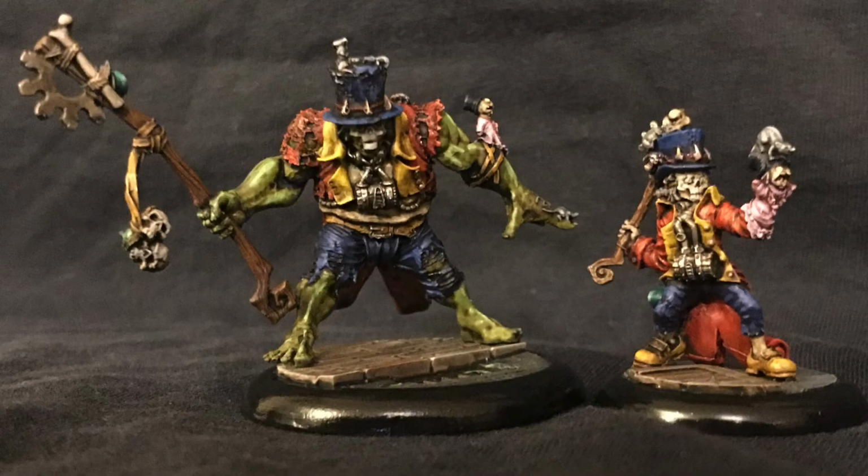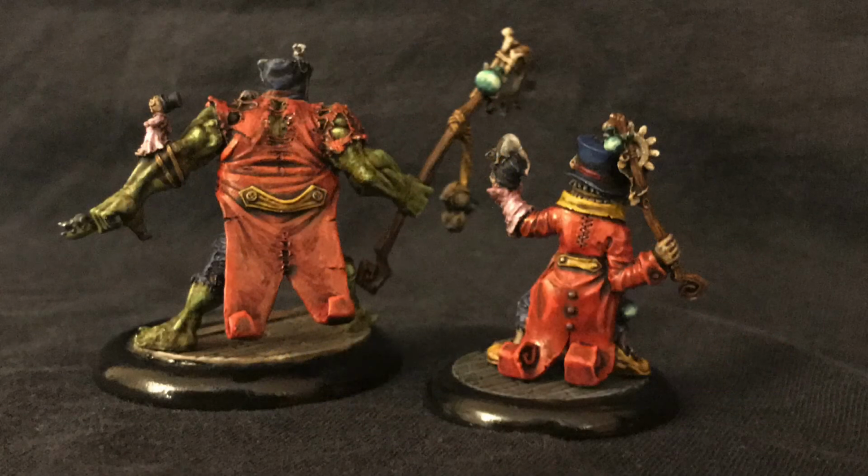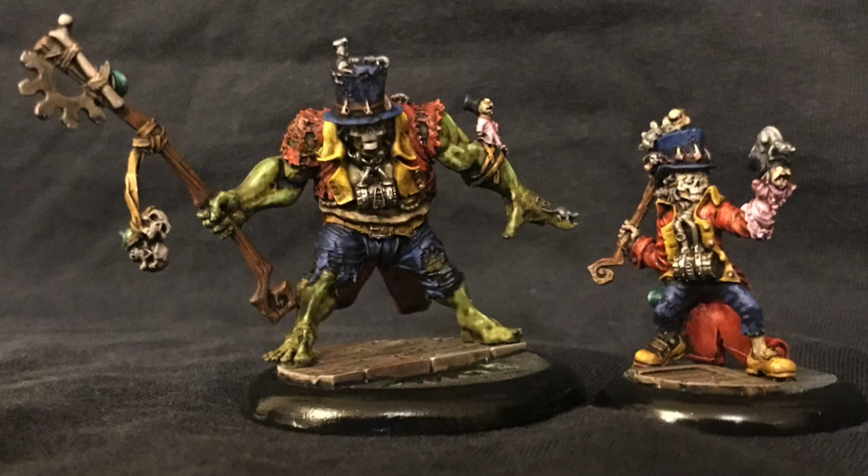So this is the finished result. I've been really pleased with how these guys came out. I struggled a little bit with trying to get the colours right, but I asked the very helpful and friendly Facebook group for this game, which is online, for a bit of advice, and I was really pleased with how they came back and gave me a bit of inspiration. So I'm really pleased with how the colours have worked out on this.